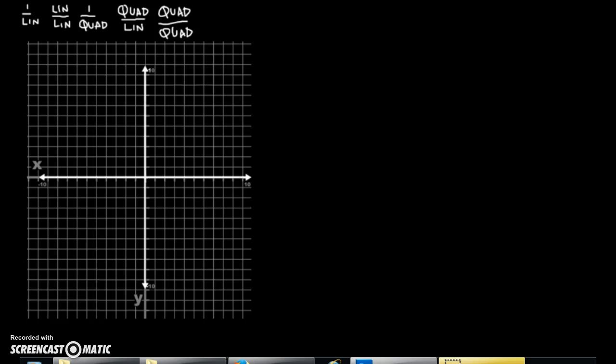Well, what we want to look at next now is actually the last thing. And this would be the linear over quad. And this we actually haven't even done yet. We haven't talked about it at all. So there really is, unfortunately, a good and bad to the linear over quad.